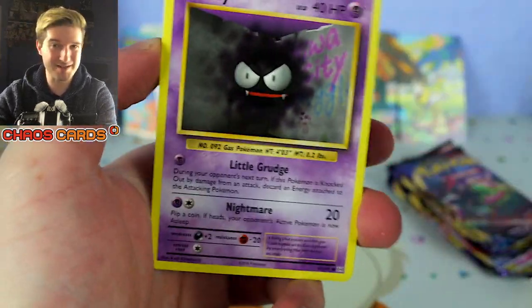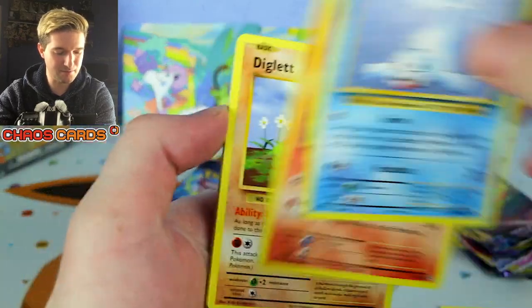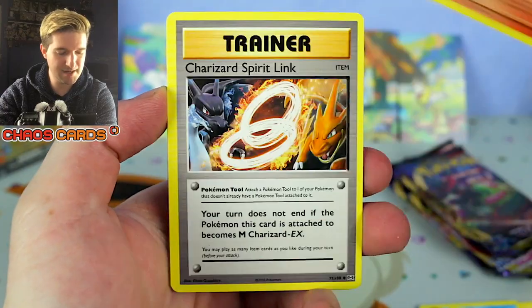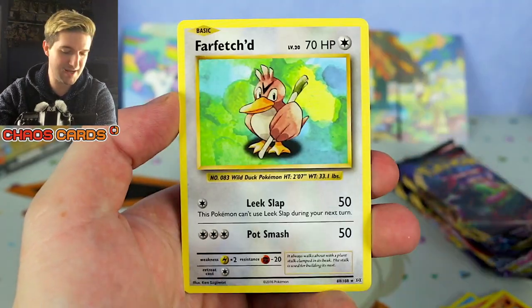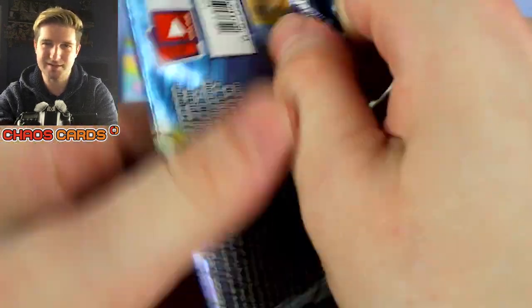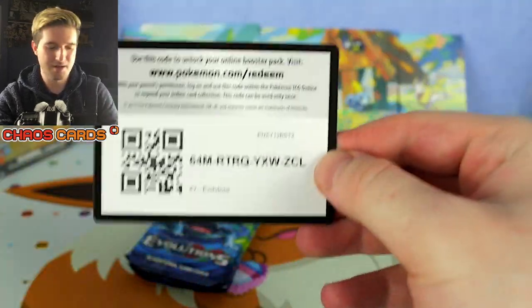1, 2, 3, 1, 2. Hey, you got it right. I keep wanting to look over there. It's super weird. So we've got Ghastly, Magnemite, Seal, Charmander, Diglett, Charmeleon, Charizard Spirit Link, Poliwhirl, Magikarp, Reverse. I do like the reverses. And a Farfetch'd. I used to call that Pokemon Farfetch'd D. Don't know why. I was like 10 at the time, so I guess that would actually be why. I just wasn't very good at education.